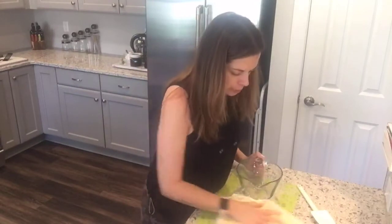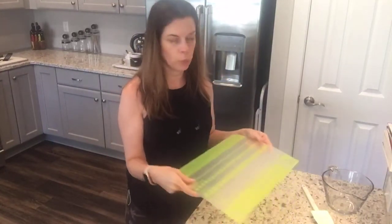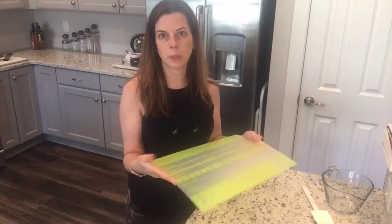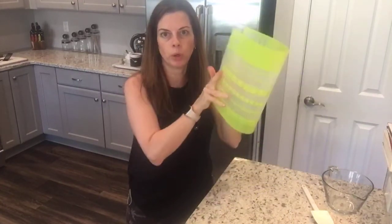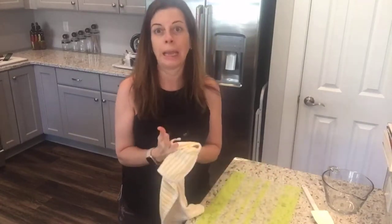And I'm going to use my cutting mat. I taught my sons that when they bake to always measure your ingredients over a flexible cutting mat like this, because you're always going to have some spillage, and then it's easy to just pick it up and pour it back in, and there's no waste. So if you've ever watched my videos, I hate waste.